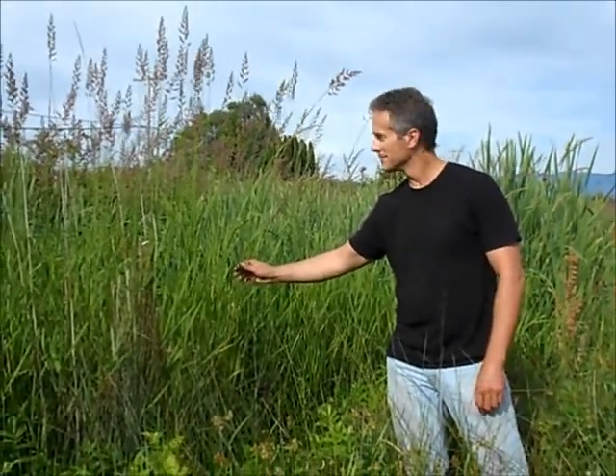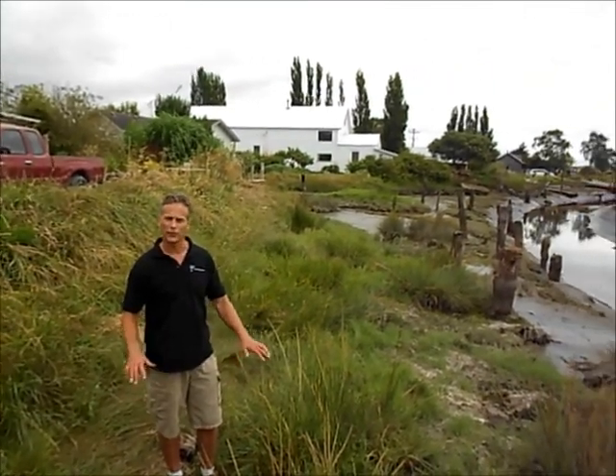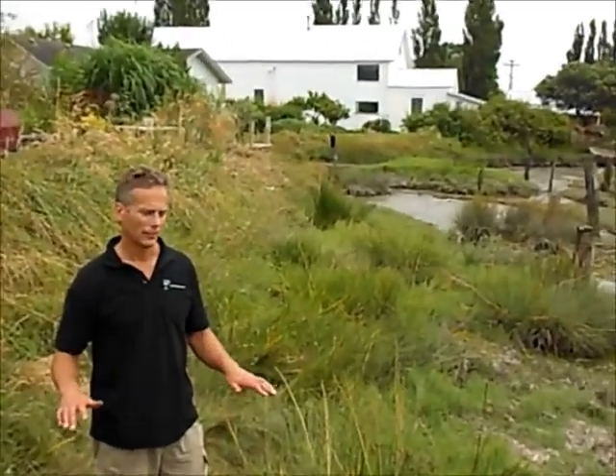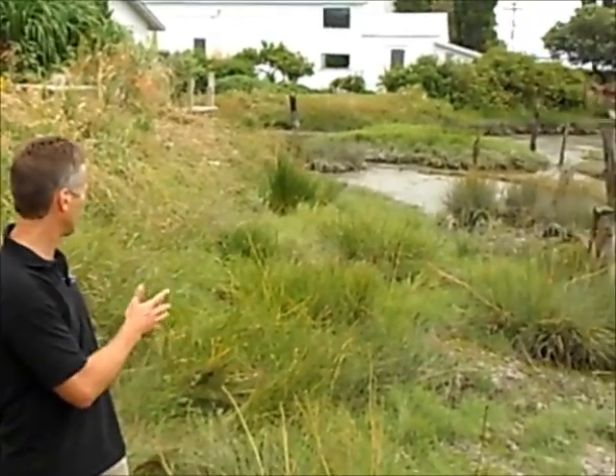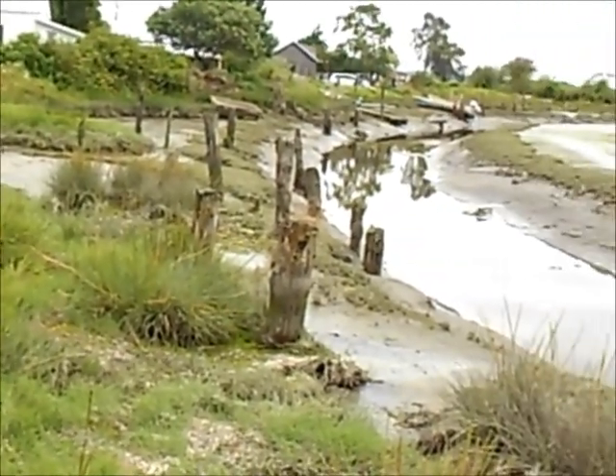See the vegetation — it's eight feet tall? It's all salt marsh vegetation. If it's high enough to be away from the saltwater, you have the infamous reed canary grass. This is downstream from the Edison Slough tide gate about 100 to 200 yards, and here's where they have full tidal influence, so you don't have the same high tide every day. Some days the high tide would be a foot or two higher than other days. With that variation, it's not as conducive to the lush vegetation we have just upstream from the tide gate. The plants are a similar kind, but they don't seem quite as vibrant and bursting with life.